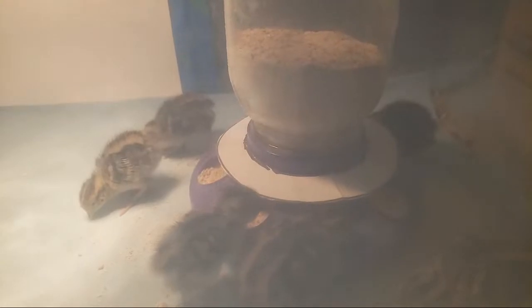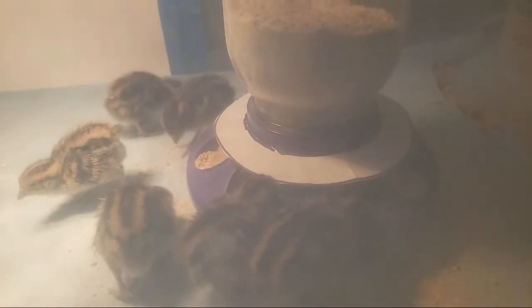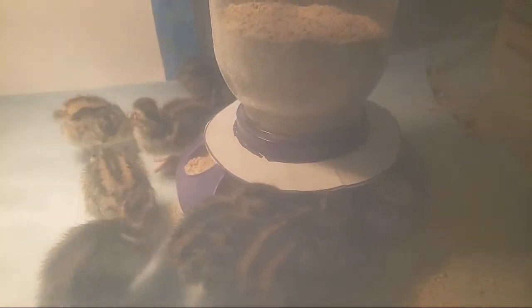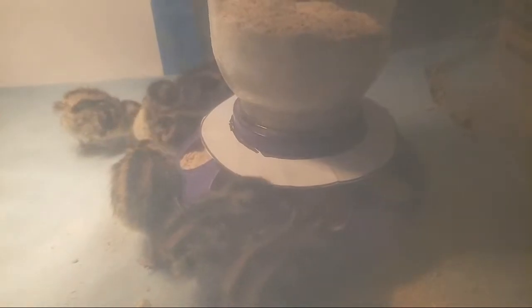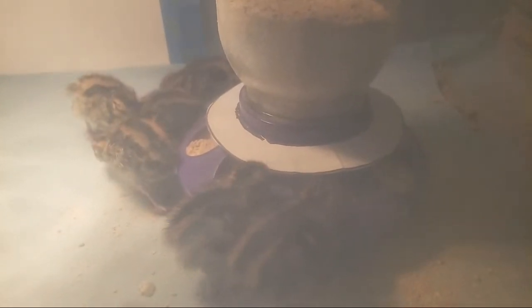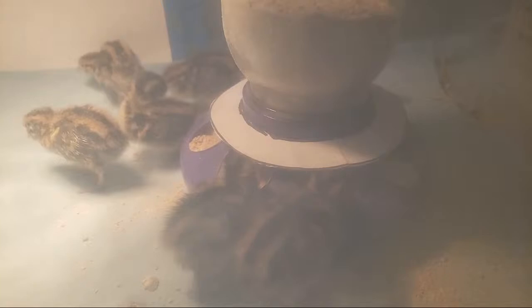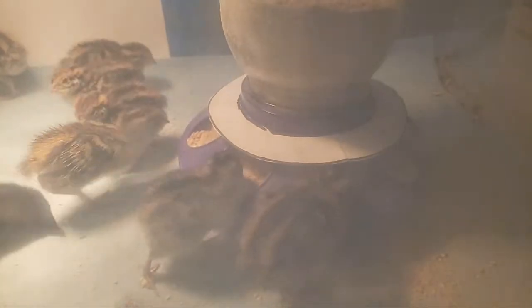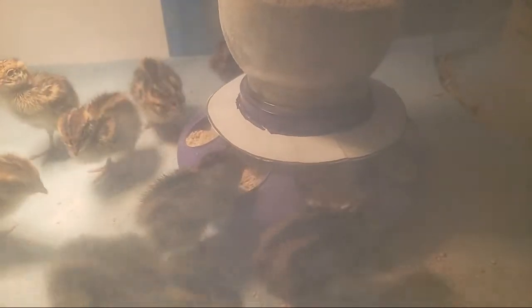Okay, you can give that a try. I've kept my food dry. I don't want it to go rancid, and I don't have any particular reason to get it wet. They eat it. It's nice and small for them. They can swallow it well as it comes out, without modifying it at all. So I can see where making it wet might make it clumpy and maybe less likely to spill.